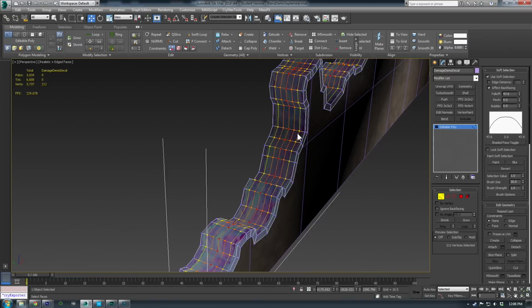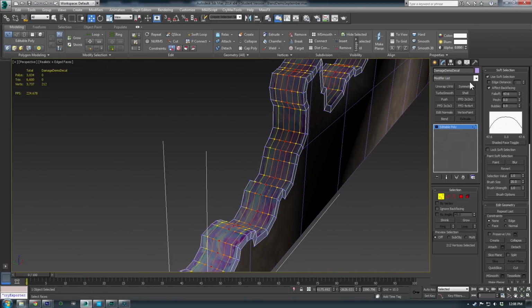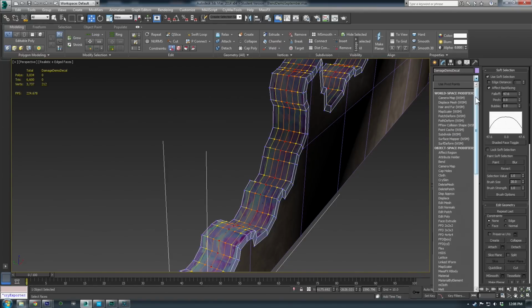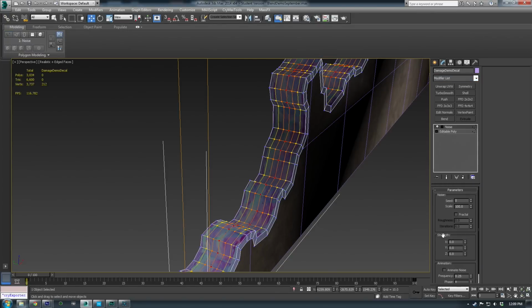And a lot of people don't realize, but you can apply modifiers to actual selections, like vertex selections. You don't have to always apply a modifier to the top object level. So for instance, we can go in here and I want to add just some chunky surface noise. There's actually a modifier just called Noise that can handle this. And we can just mess with the strength X, Y, and Z. So Z is going to be the vertical noise.